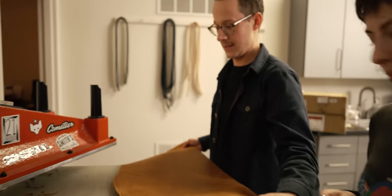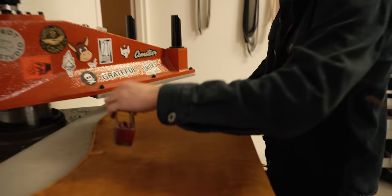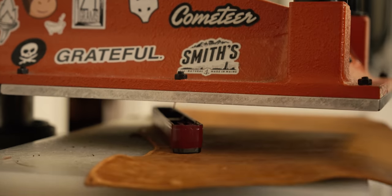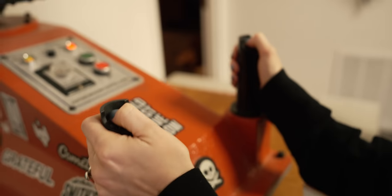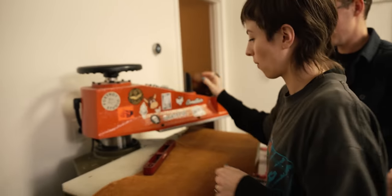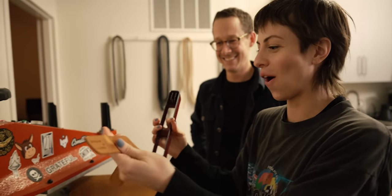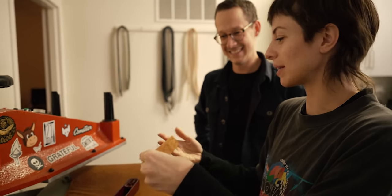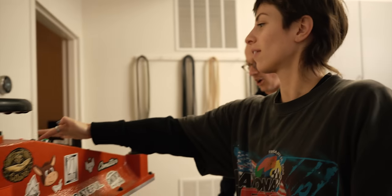And now we need the shoulder strap. So we'll get this die out of the way, kind of line it up here. Is it fine at any position? Yep. Go for it. That's it. Pull that out. That is so cool. I always wondered how you guys made these — are they cutting these? Used to by hand at one point — the rounded edge and every single hole. Red button off.